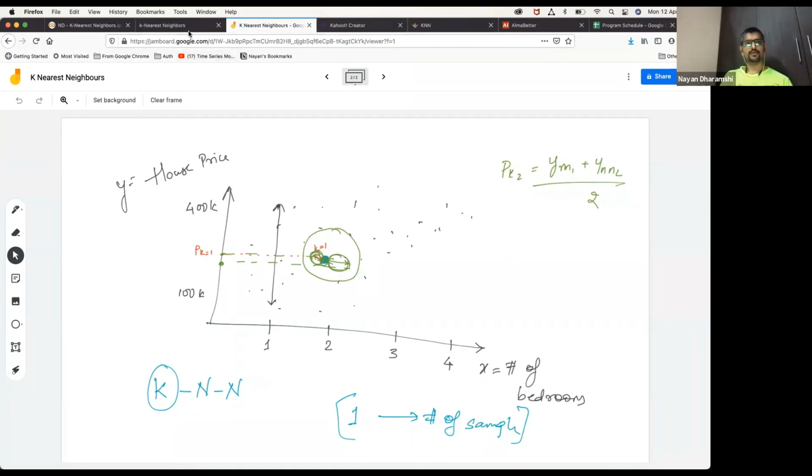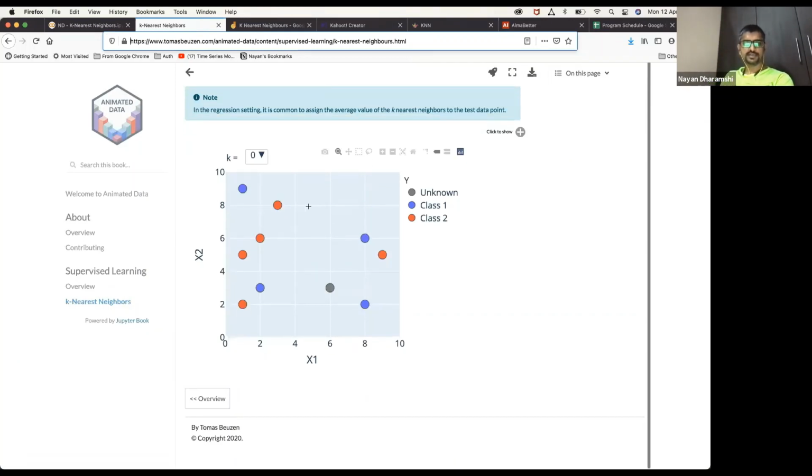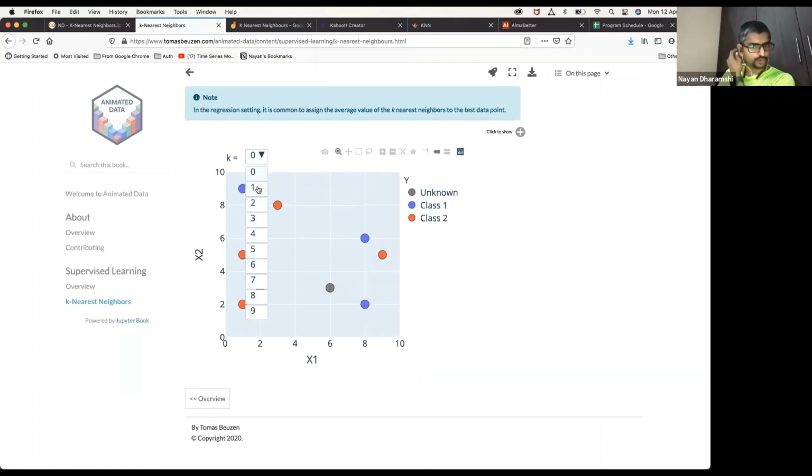Before pausing, I want to ensure that the concept is clear with something very similar to what I showed, but this is a classification problem. Okay, there is a gray color dot here, right? And there are two features, X1 and X2, right?